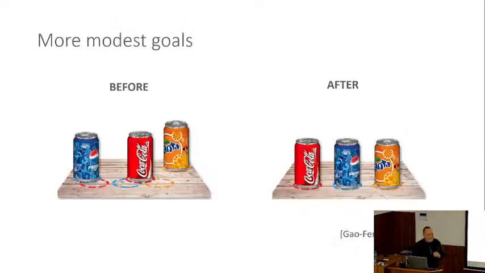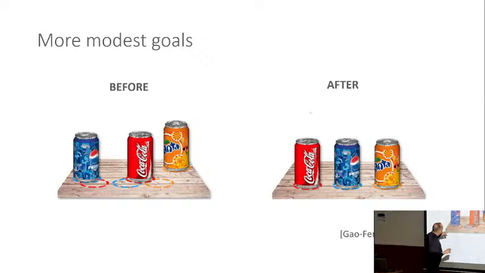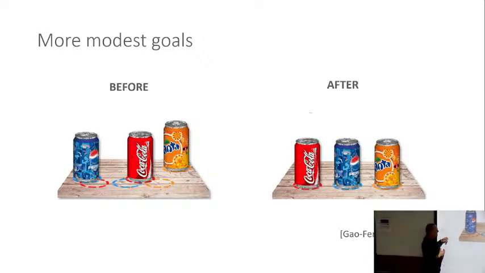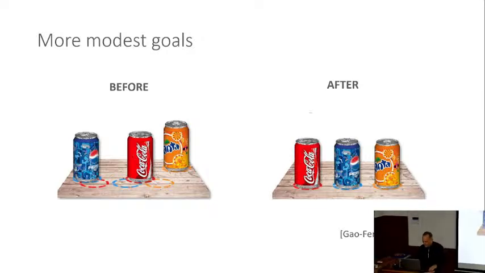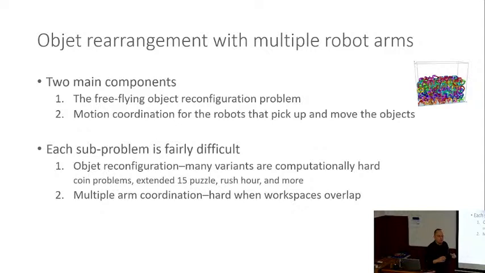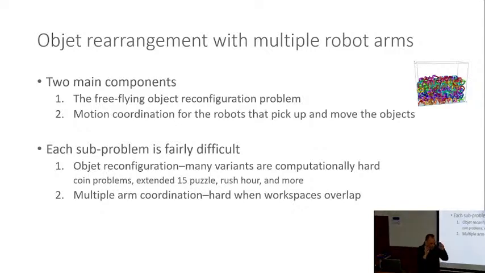Now, you can immediately see that you need some planning here. You cannot simply move; you see where the Pepsi has to go, where the Coke has to go. You cannot simply move the Pepsi here because it's occupied by the Coke. And you need some planning. And in general, these questions have more, but two central components.